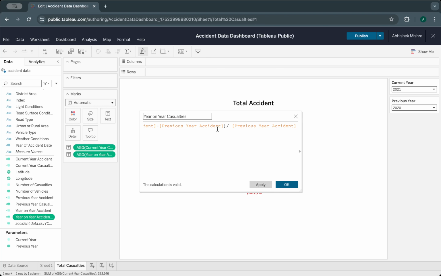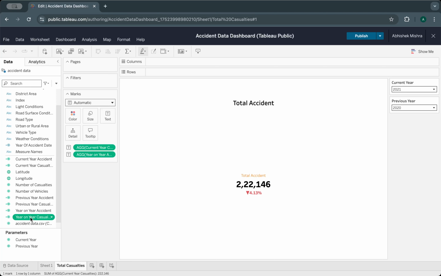Year on year casualties, and here instead of current year accident we need to choose current year casualties, right? And here I need to change previous year casualties, and here also I need to use previous year casualties. Perfect. Done. Let me click on OK button, and this will give me year on year casualties. So let me drag this on here.